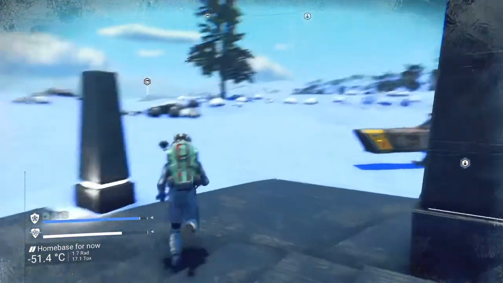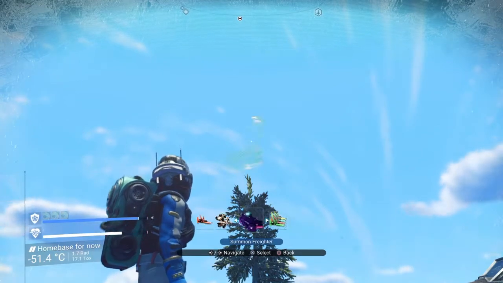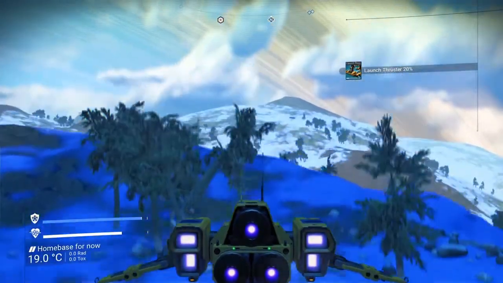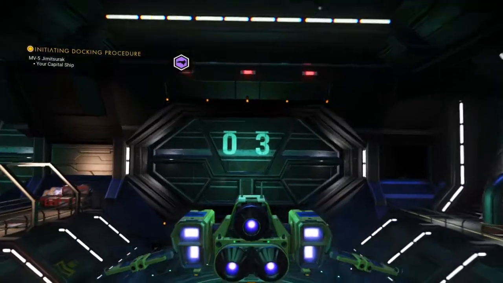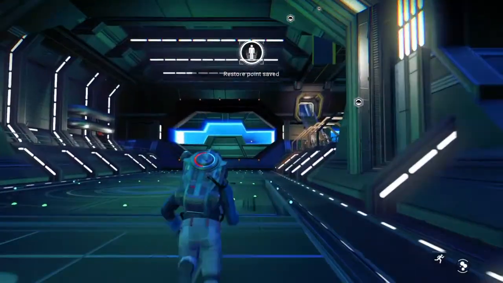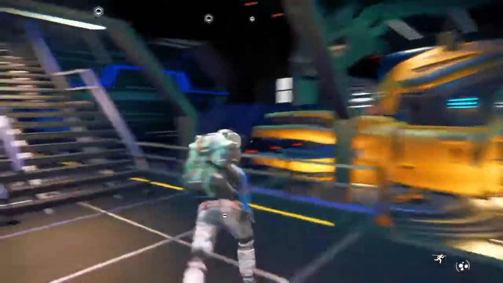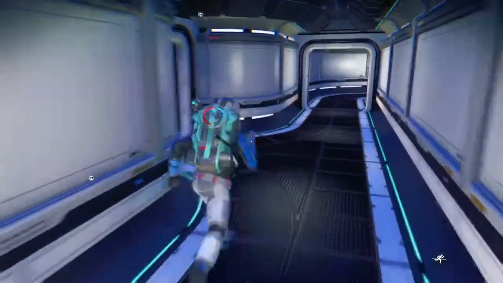Okay, we are back at my planet. I will summon my capital ship. And let's get over there. Okay, let's go to the display area, where I can put them all down.